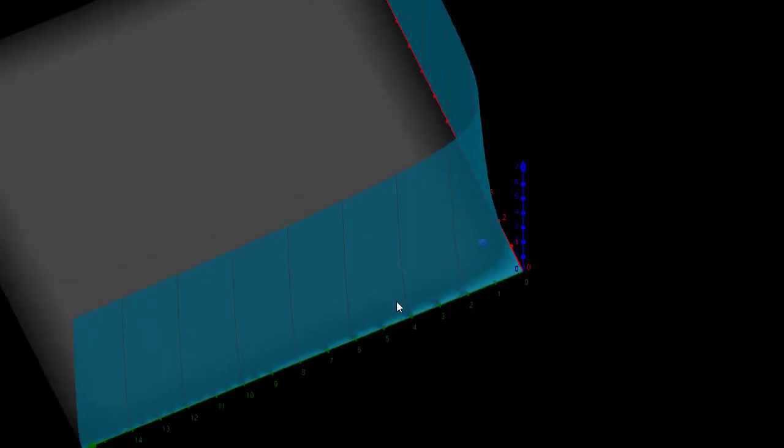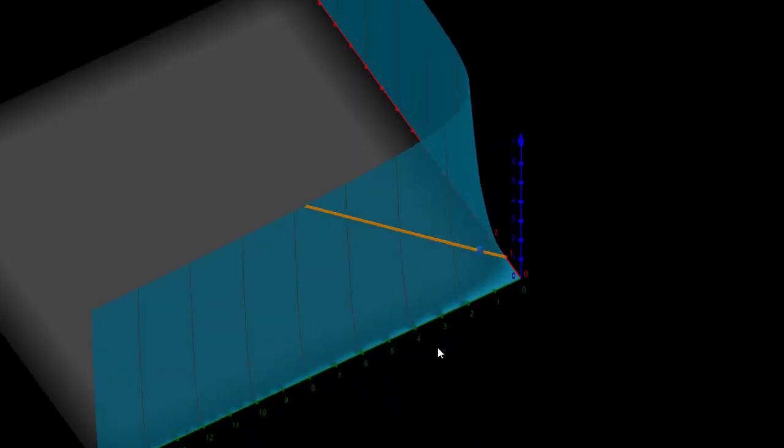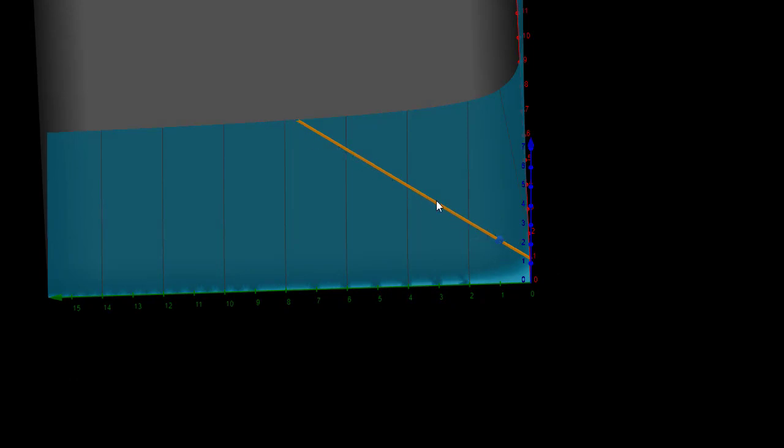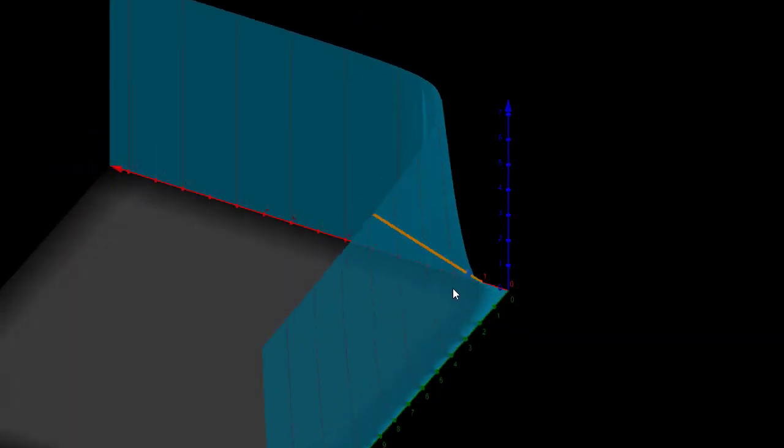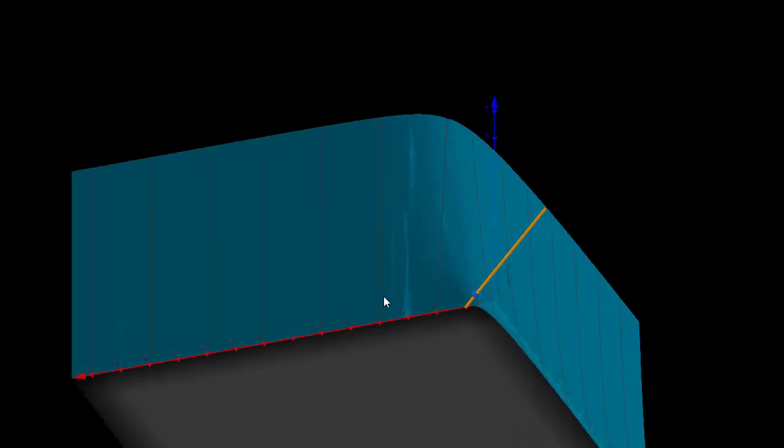All right, so here I have the surface x cubed y, and here's the point 1, 1, 1. So when x and y equal 1, of course, z is also going to equal 1. Now, if we look at this from up above, if I start with the y direction, the y direction is here in the green. If we were to travel in the positive y direction, we would travel along this line here. If I move this around, we see that that's traveling up the side of this really steep incline. That's the slope that we got, a slope of 1. I started with that one because it's a little easier to visualize.